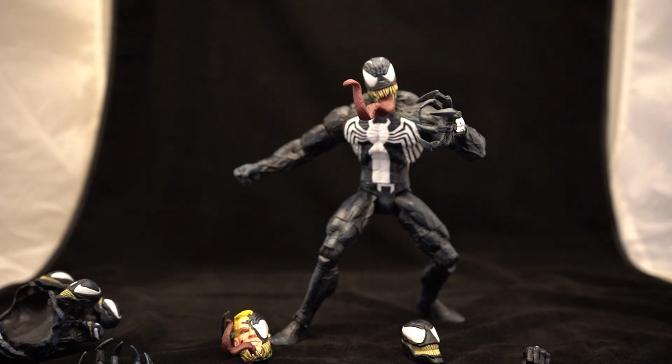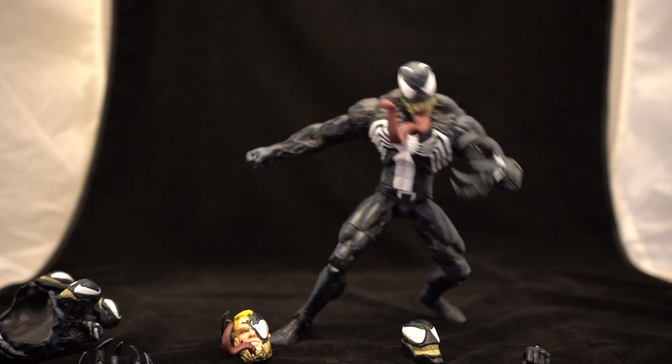Make sure to pick this guy up if you get the chance. And again, he was available at Heroes World. I'm not sure if they have any copies left, but you can always check out their website or give them a call. And John and his team are great.